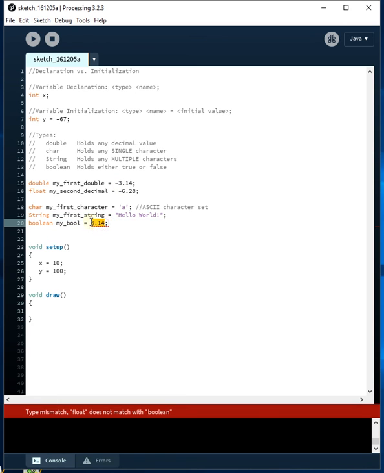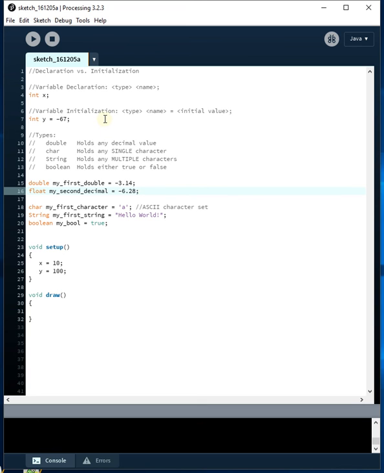Oh, I need to change this back. I run it, and it runs fine. Okay. So float is another type that stores decimal point numbers.